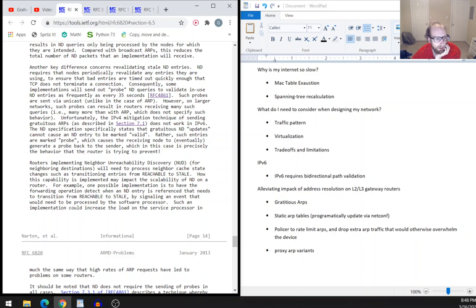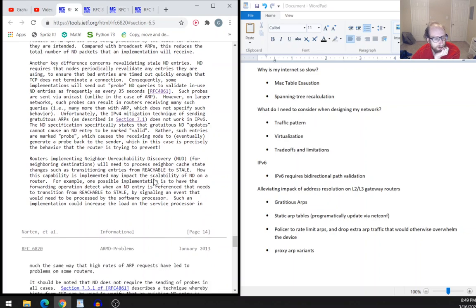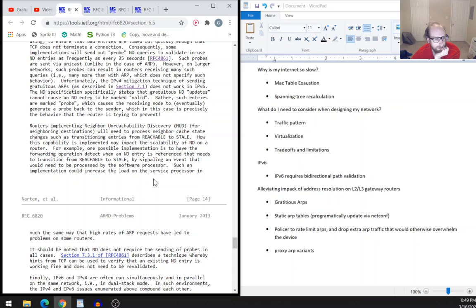Routers implementing neighbor unreachability discovery (NUD) for neighboring destinations will need to process neighbor cache state changes, such as transitioning entries from reachable to stale. How this capability is implemented may impact the scalability of neighbor discovery on a router.